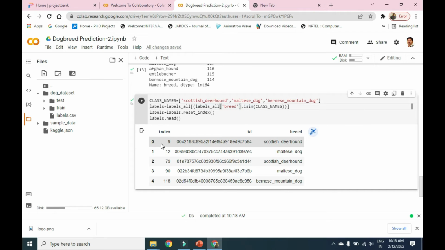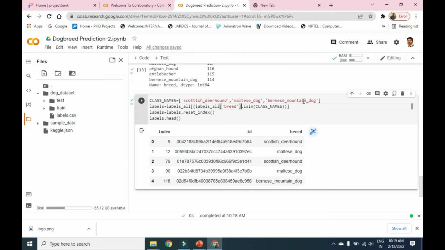Yes, this command is executed successfully. You can consider more of these classes as per your system's computational power, and we have selected only the required classes. So we have labeled our dataset as per the classes of dogs we selected, and we will work on these three classes: Scottish Deerhound, Maltese Dog and Bernese Mountain Dog.